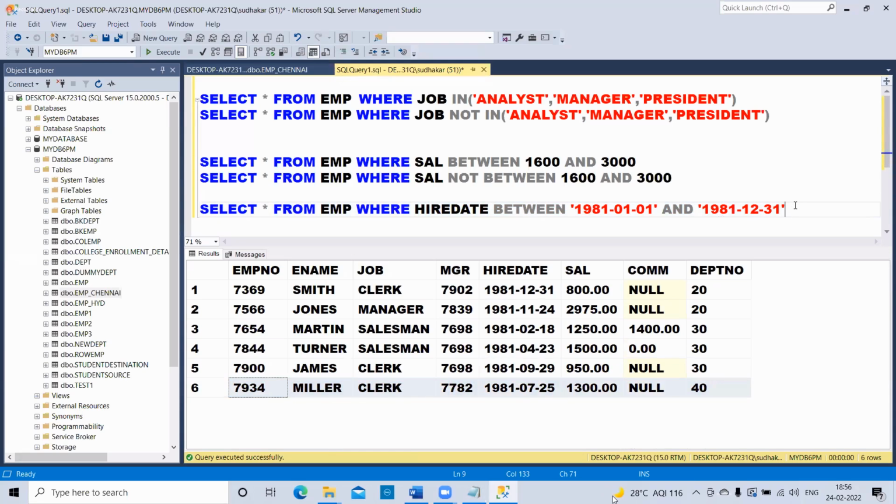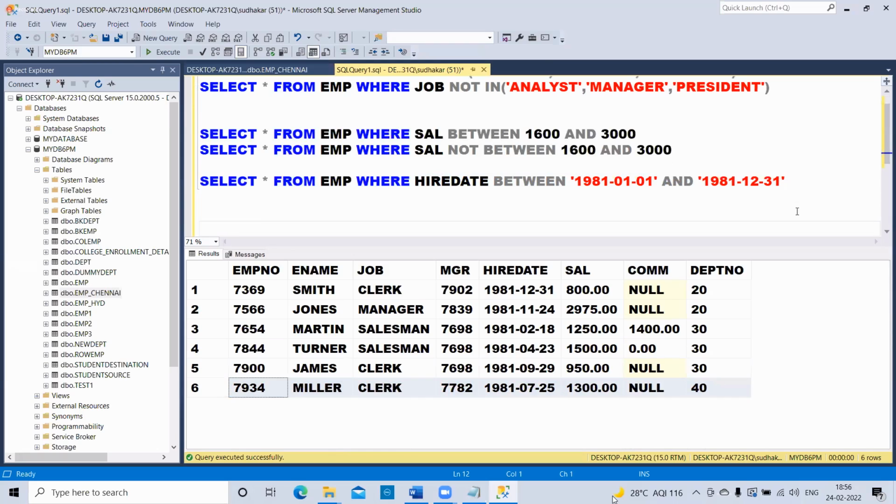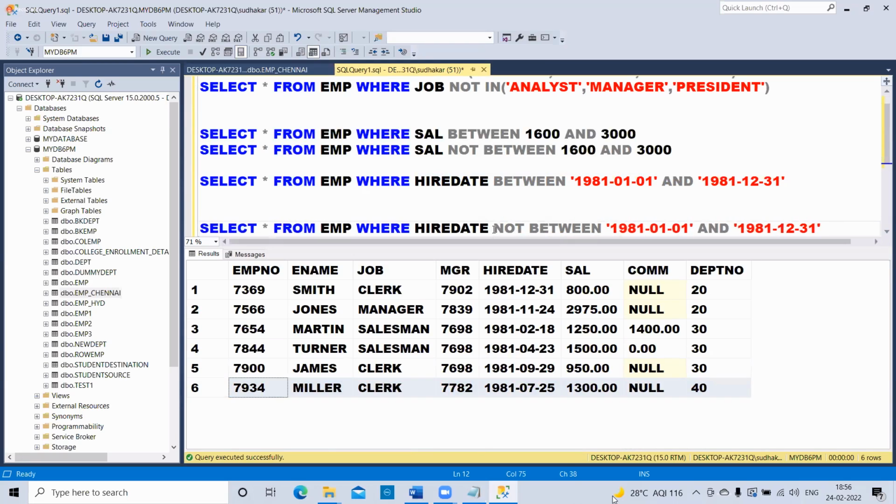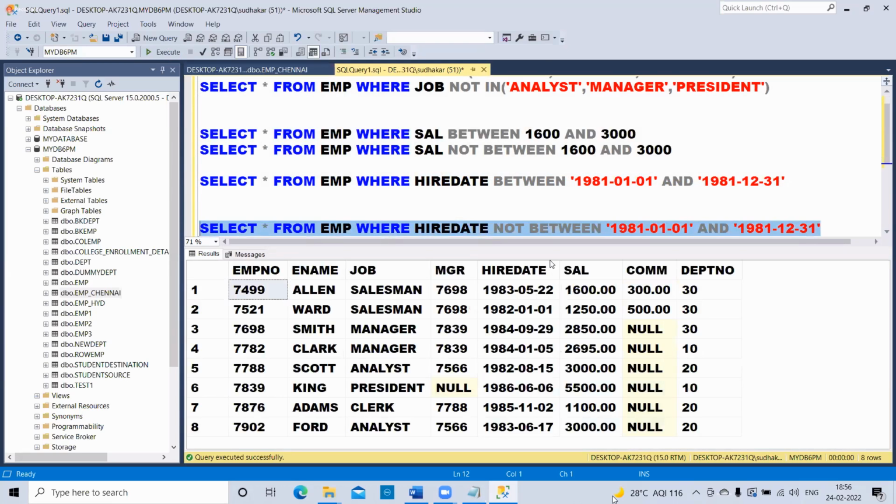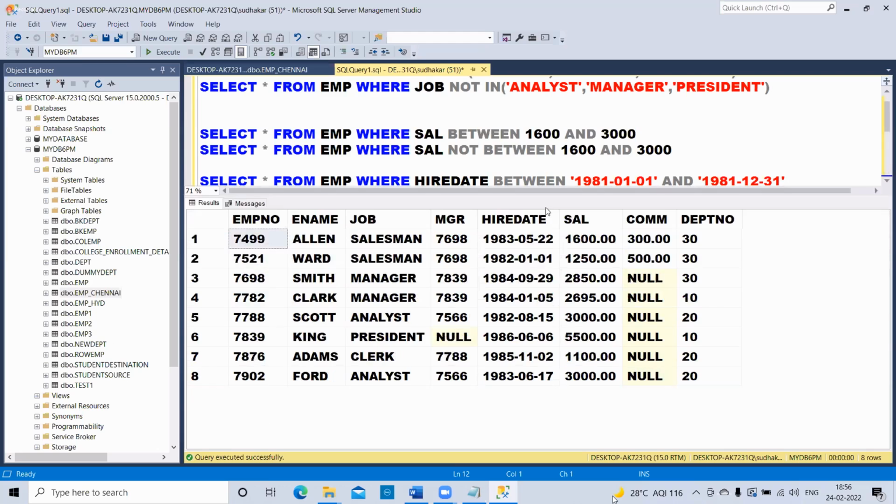Okay, now these are the 81 people. Suppose my question is, I want to display employees who did not join in the 1981 year. Not joined means what should I use? Not between. When I execute this using not between, you can see 82 people come, 83, 84, 86, and 5 people came, but 81 is not there.